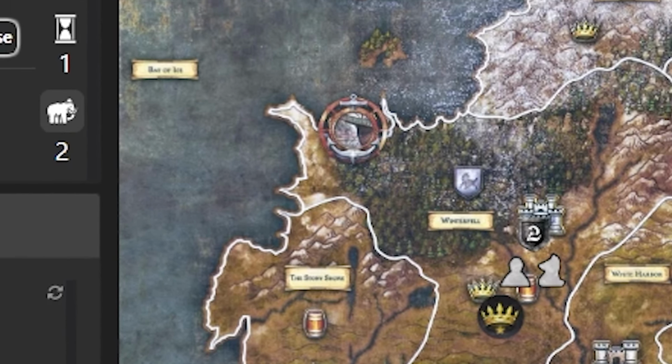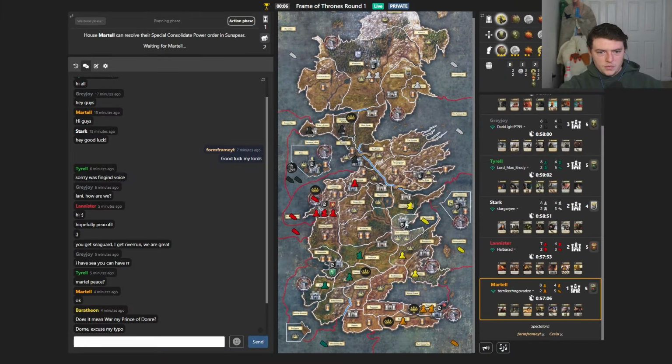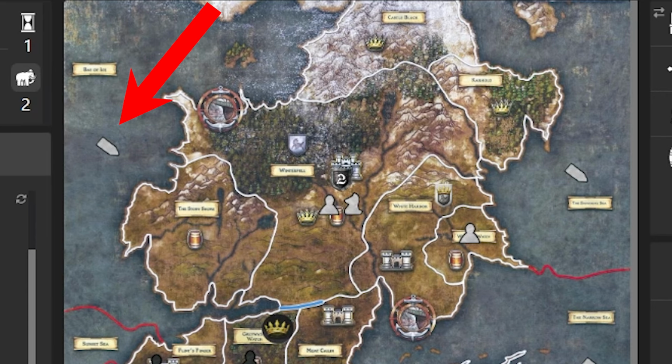of Ice up north. The other houses, Stark, Lannister, and Martells, all elected a different strategy, as they proceeded to bulk up their armies and hope to take advantage next turn. This is especially crucial for the Starks as they needed to place a boat in the Bay of Ice to prevent the Greyjoys from roaming free into their territory.